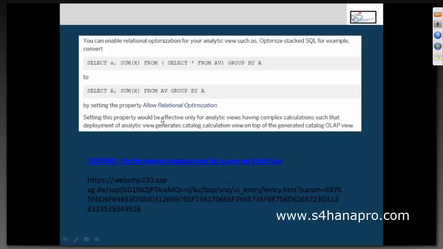This setting would be effective for analytical views having complex calculations such that when you activate the analytical view, it generates a catalog calculation view on top of the catalog overlap. Generally, when you activate an analytical view, it has to create only the catalog overlap view. But because of complex calculations, it tends to create a catalog calculation view on top of this overlap view. In such a scenario, you have to enable the checkbox allow relational optimization.